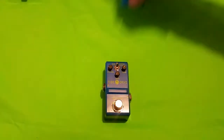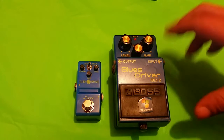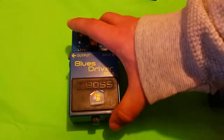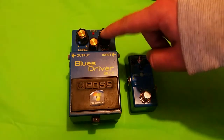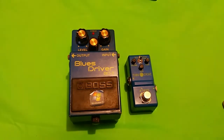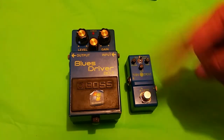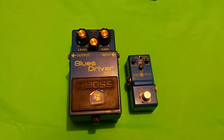See, what I originally intended to do was run this blues driver on a low gain setting and use this as a high gain pedal after it. And what I realized soon was that I was going to have to run the blues driver on the fairly high gain setting, or medium to high gain, as you can see, not really high, and then run this on the low gain setting and use this to push the blues driver. And in this combination, it worked amazingly. It was a whole new pedal in this lower one quarter of the gain sweep in the boost mode. It is seriously, seriously awesome.